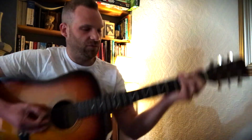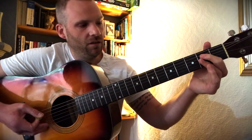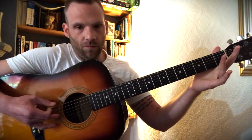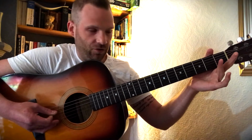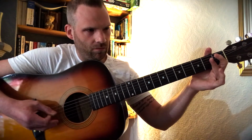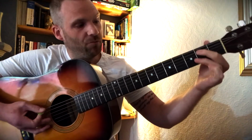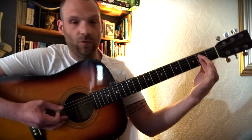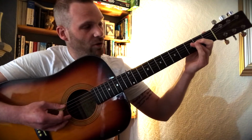So we've made our change, which is great, and we're still only using the same shape. So instead of playing those 3 strings, we're now moving it down a string to the bottom E string, which is tuned to C, and we're not now playing the 3rd string. Are we? No, we're not. We're not playing that D string. So now we're only playing the 2 strings, and we're moving our fretting finger down from the D string to the A string, which is tuned to G. So yeah, the line is exactly the same, really.